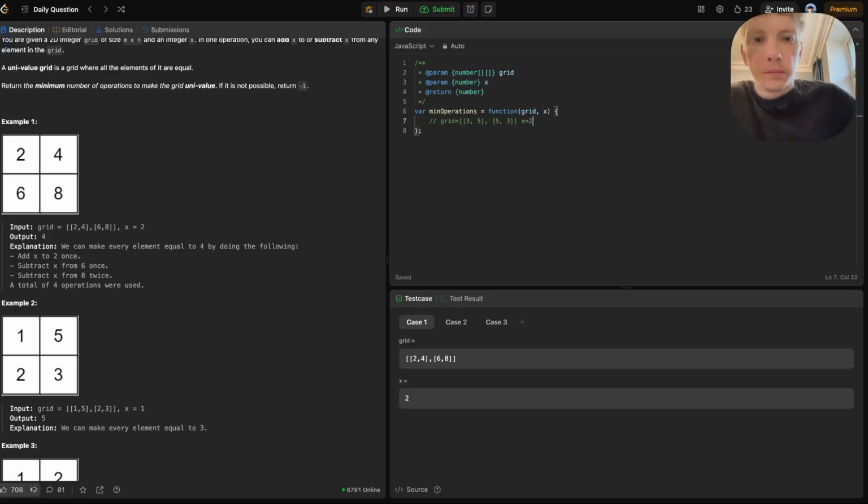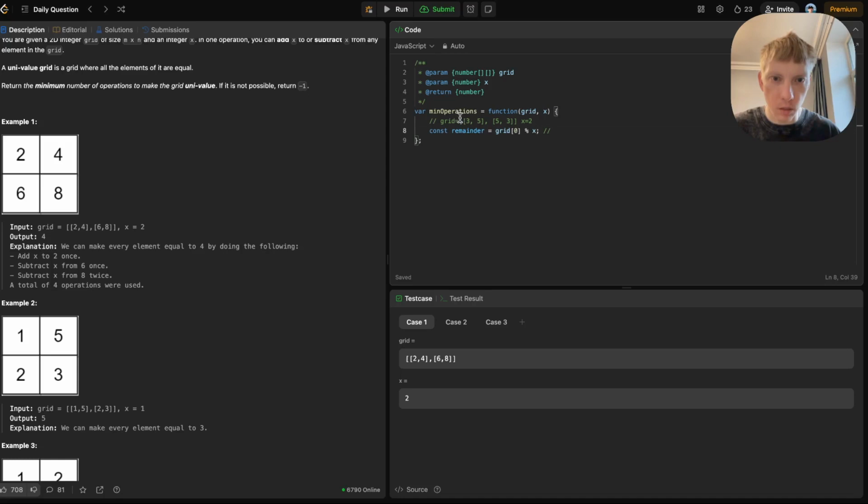What can we do? We should calculate the remainder from division by x.